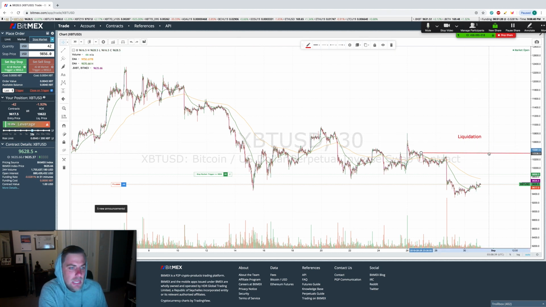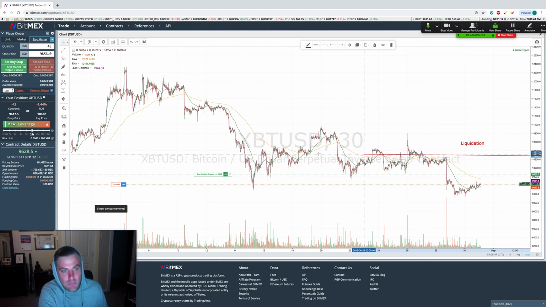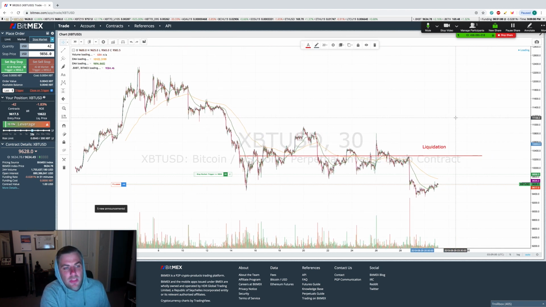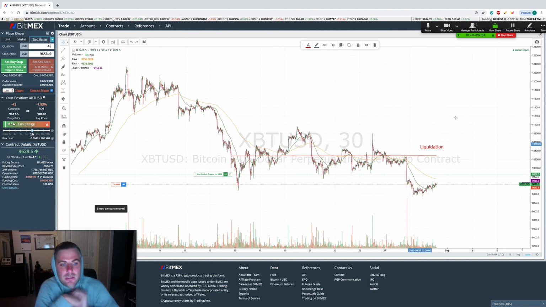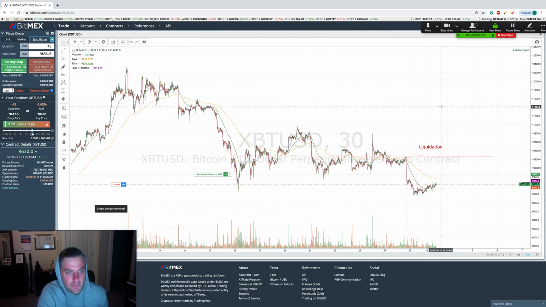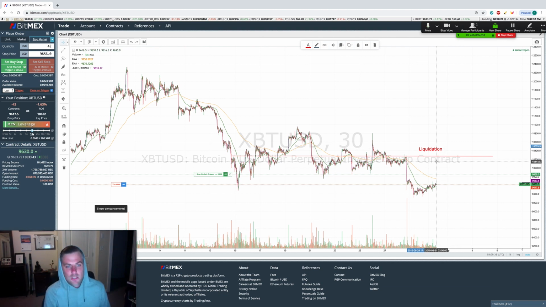As long as our liquidation is above our stop loss, then I see no reason why not to use margin. This is something I've thought about very long and very hard when thinking about, should I trade crypto on margin and on leverage? And the answer that I came to that nobody has been able to dispute is that if your stop loss gets triggered before the liquidation price, then there is no added risk for trading on leverage as it relates to trading without leverage, as long as you're managing position sizes and you are not risking too much on a single trade. That is the conclusion that I came to, and anybody that can dispute that, I'd be more than happy to talk to you because, like I said, I've thought about it long and hard.